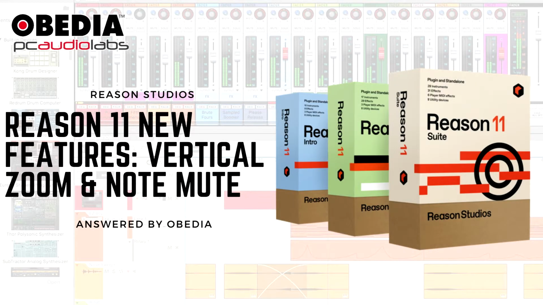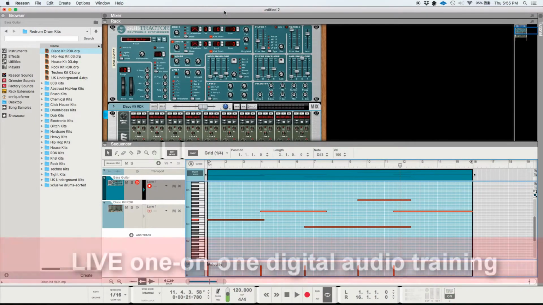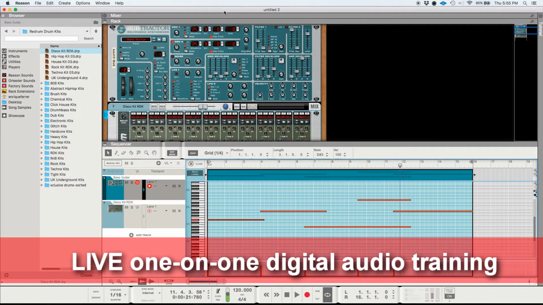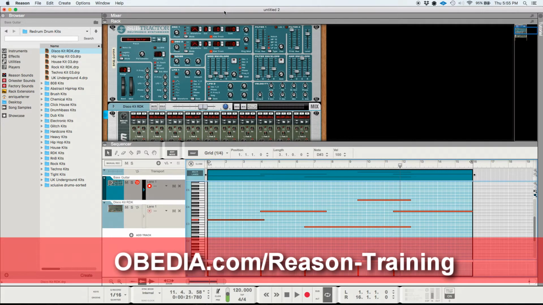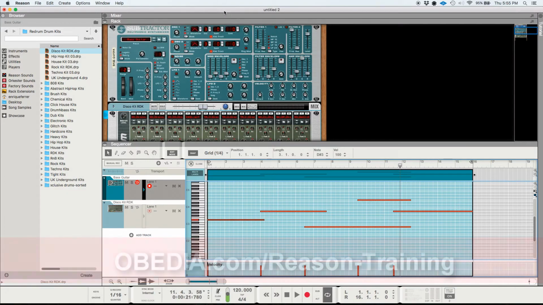Today we're going to be working on the fourth video tutorial of the new features included in recent Studios 11. The features that we're going to be working on are two updated, or I guess upgraded, functions from recent Studios 11. So the first one is related to zooming. The vertical zooming features have been considerably upgraded, okay? So I'm going to demonstrate that now.